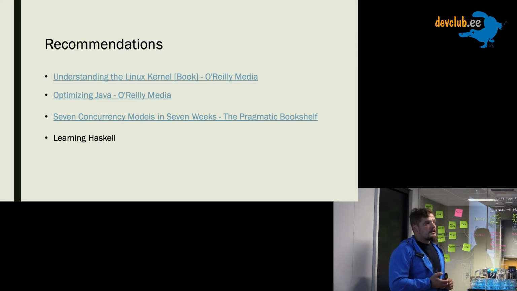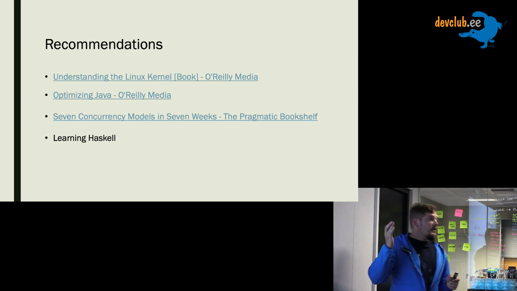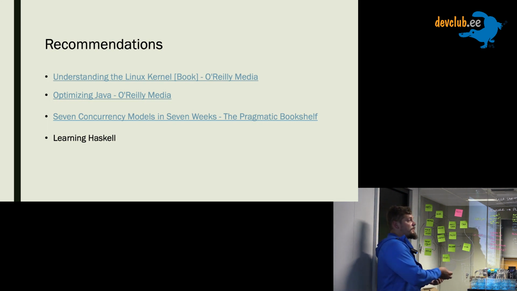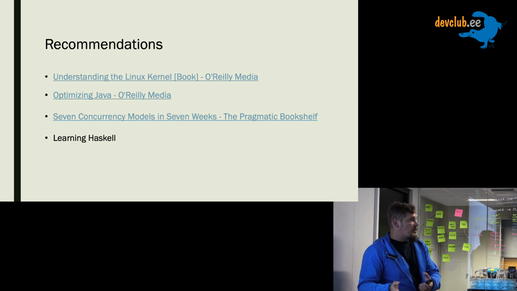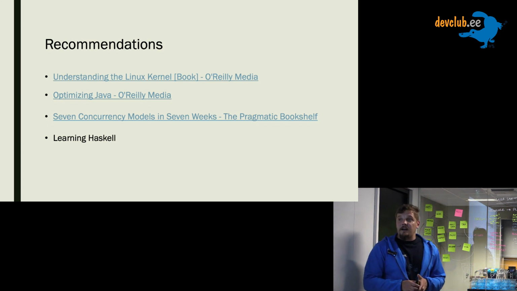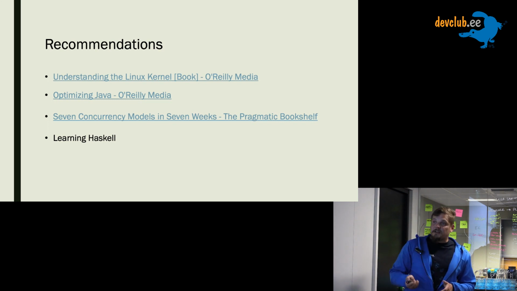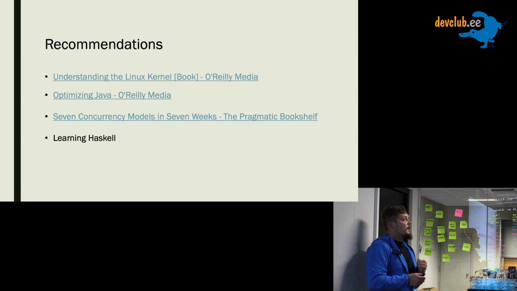And if you want more information about the internals or how modern systems work, here are some books which I could recommend. Understanding the Linux Kernel, where you can find answers to specific questions, for example how network drivers work and how asynchronous processes work. Optimizing Java, quite a classic, which reveals some JVM internals.